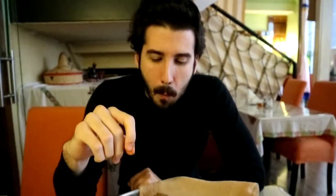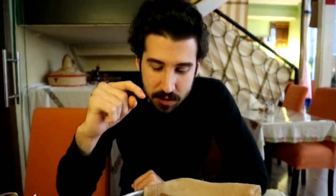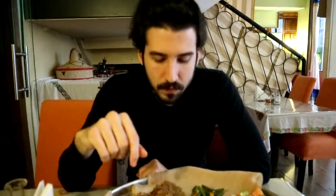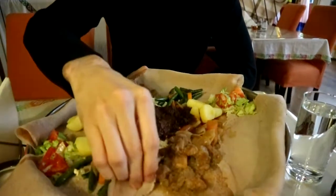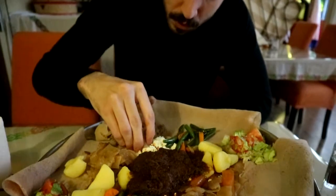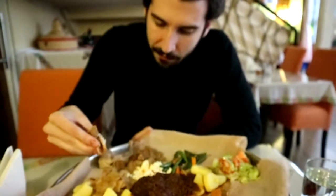A little bit spicy, you can taste a little curry. I can't quite tell what it reminds me of, but the bread is really really soft. It's a little bit salty, and now it's getting sour — probably because of the cheese. Overall it's good, I'm actually surprised! I like it. Now I'll try the lamb. The beef is actually really soft — let's see how the lamb tastes.